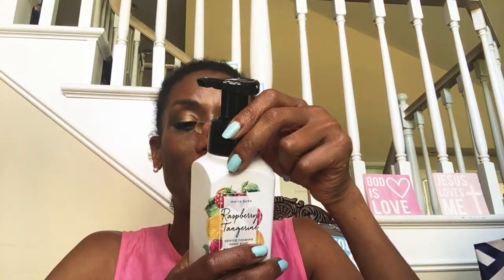I go through hand soaps so fast that you can still get all of these. The new packaging for Cucumber Lily in the fresh greens collection is so beautiful, but I'm trying to be on a no-buy. The Raspberry Tangerine — wild raspberry, fresh tangerine, and lemon zest — smells like a gelato. I just had a gelato at the fair and that is exactly what this smells like. Lovely hand soap.